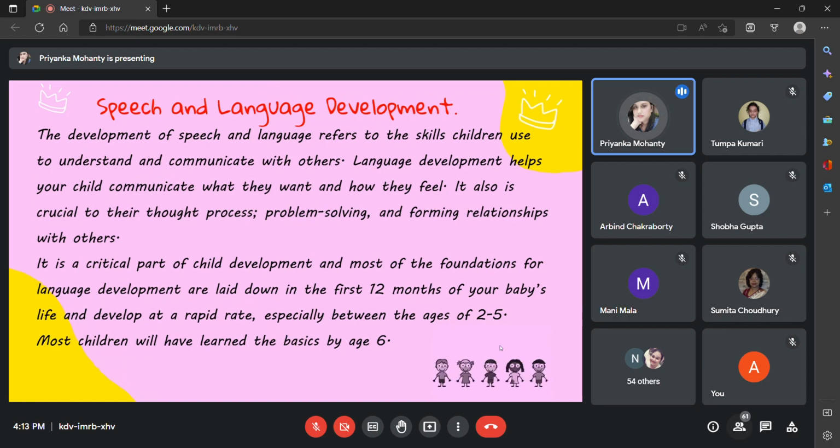The first 3 years of life, when the brain is developing and maturing, is the most important period of acquiring speech and language skills. During this time the child is growing and understanding the language his parents are speaking around him. He is observing what language my parents are speaking. We don't make them sit and learn, but when they are listening to the parents or the grandfather, grandmother, they absorb it and learn what my parents are speaking.